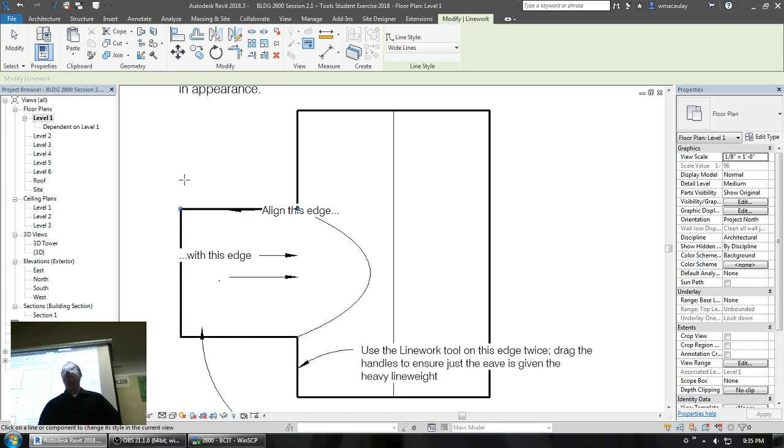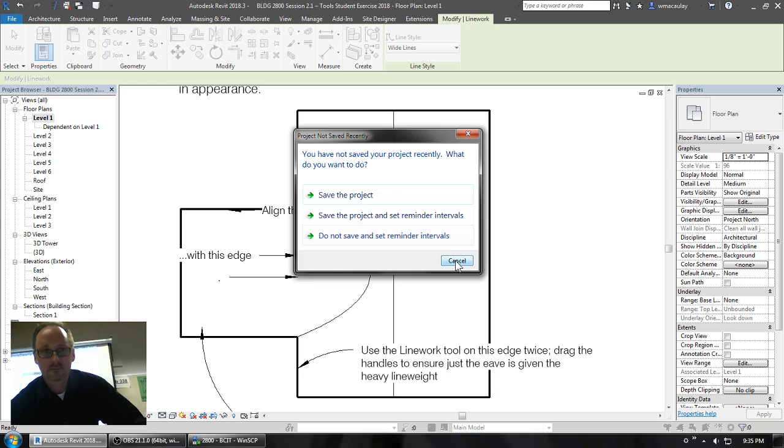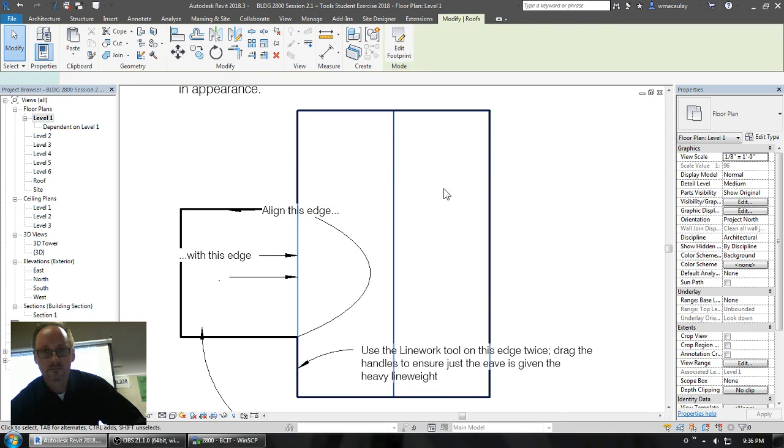Now the really cool thing about this tool is that if the roof plan were to change, if the building got a little bit bigger, these modified edges would move along with that object. So again, don't try to do this, I just want to demonstrate the concept. That's not changing anything in 3D, right?